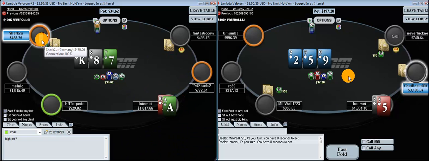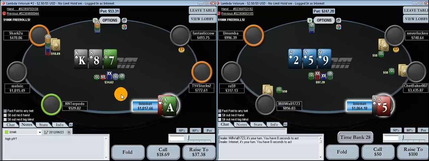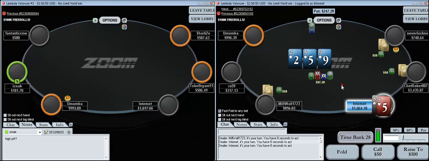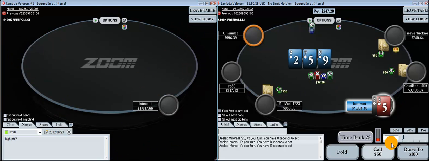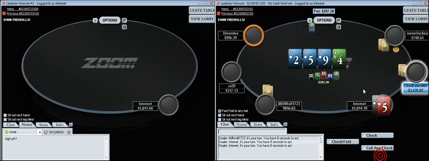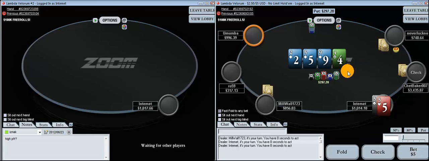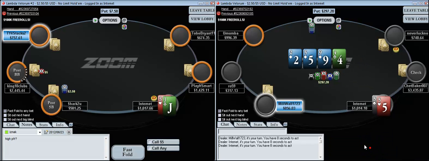And with our set here, oh, another caller. Well, I don't think we can stack off on a flush board for over buy-in with a set. Oh, what the. He c-bets multi-way. Heads up, I wouldn't fold ace high, but multi-way, I think we can fold this. I don't think we can raise. We just isolate ourselves against flushes. If we raise, there would be a lot of protection in raising. I understand that, but I just think we have to play our hand more or less like a top pair here.